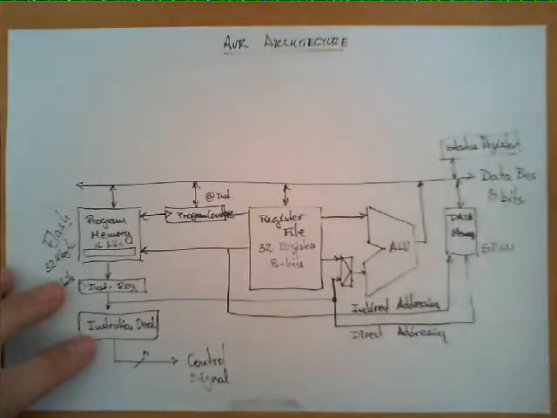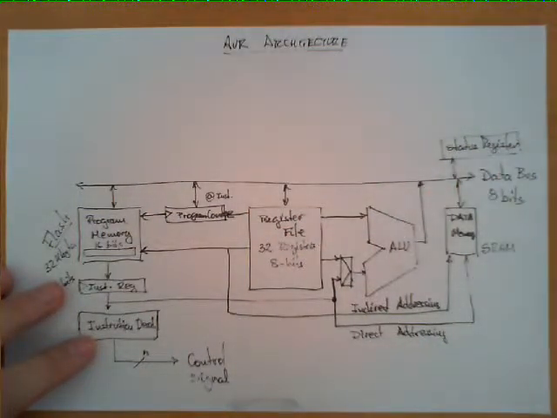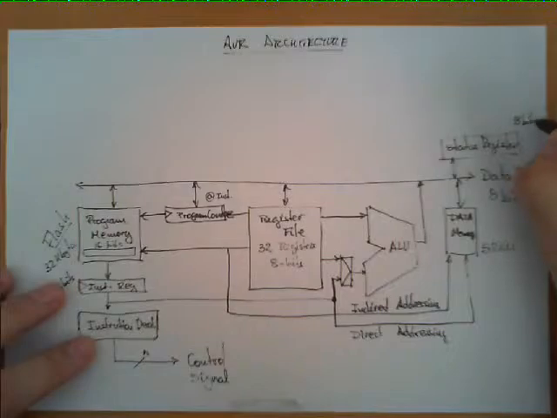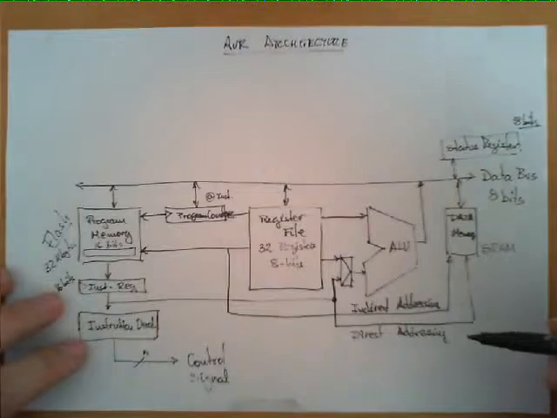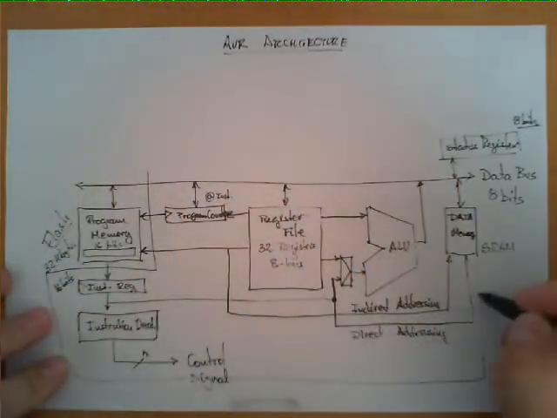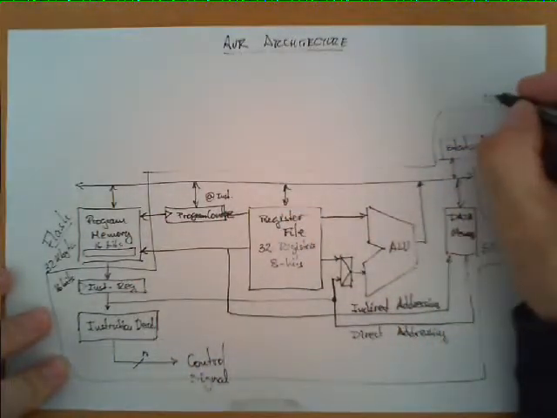The status register is in charge of remembering certain events that occur while the instructions are executing in this data path. Namely, if the last operation has been 0, if it has been negative, if there has been some overflow, etc. All those conditions are stored here. This is an 8-bit register, and they are all stored as a 0 or a 1 condition. So out of the blocks that I've drawn so far, the ones inside this limit are the ones contained in the CPU.